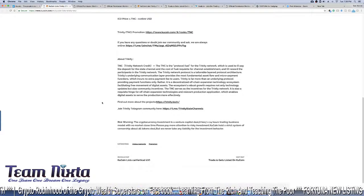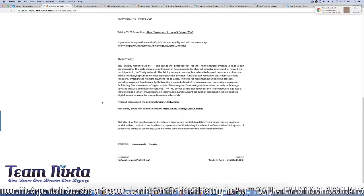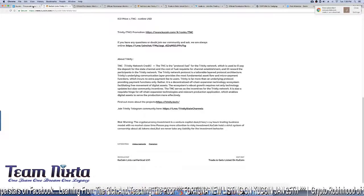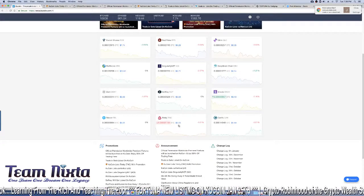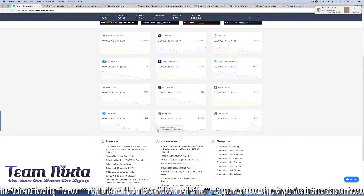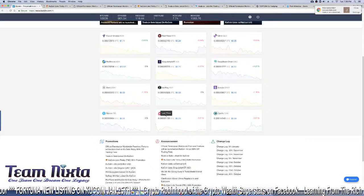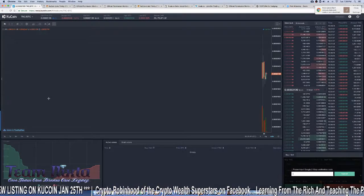It has a purpose. Neo isn't used by mass adoption. It's just like Bitcoin isn't used by a whole bunch of people. It's starting to be, but let's see what happens. But right now, Trinity is at 23 cents. So 23 cents, and it came in and then it dropped, and now it's pretty much at a low right now. So let's go see what it looks like on the charts, and we're going to wrap this up.